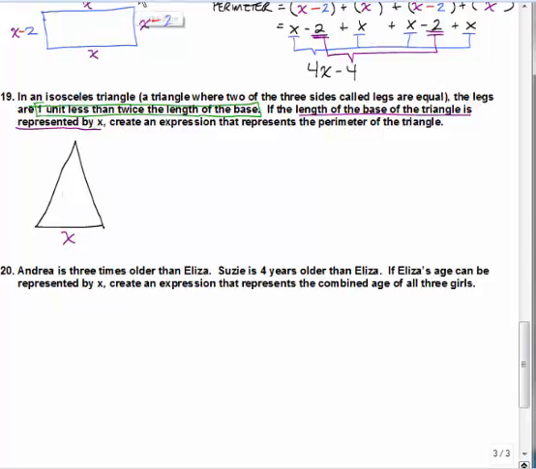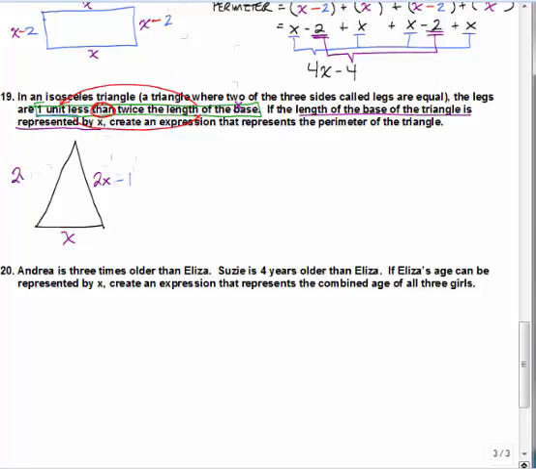Alright, so we've already said that the base is x. So we already know that's going to be x. And again, being consistent here with the idea, they use the word then again, so that means you're going to have to take the 2 and flip them. Alright, so I'm going to have to go twice the length of the base. So that's going to be 2x, and then 1 unit less than that. So to go 1 unit less than that, I'll go minus 1.